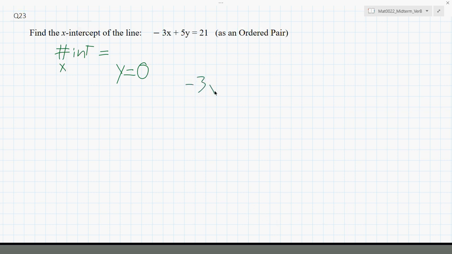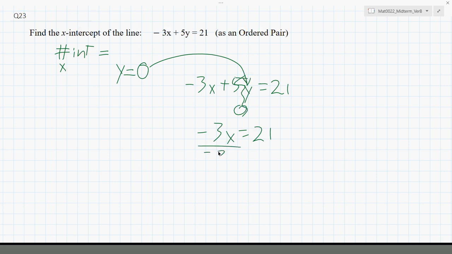So we have negative 3x plus 5y equals 21. We said that we're going to plug in 0 for y, correct? Which means 0 times 5 is 0. So this is just a big fat 0. It doesn't exist anymore. So we'll have negative 3x equals 21. At this point, we're doing our reverse PEMDAS again. We have no addition or subtraction to take care of, so we're just going to divide both sides by negative 3. When we do that, we cancel out the negative 3's here, and then x equals negative 7, because 21 is 3 times 7. So if we're dividing it by negative 3, it needs to be negative 7.